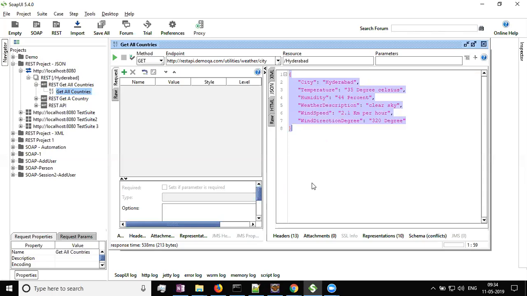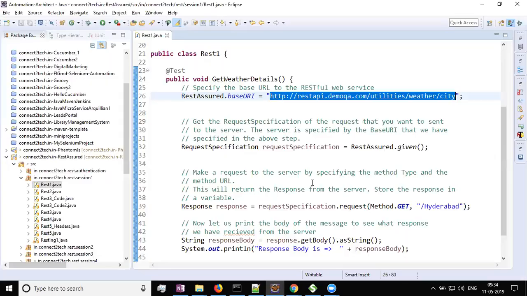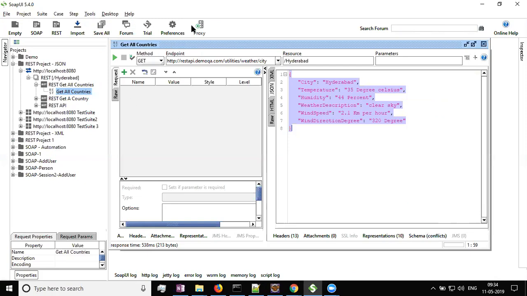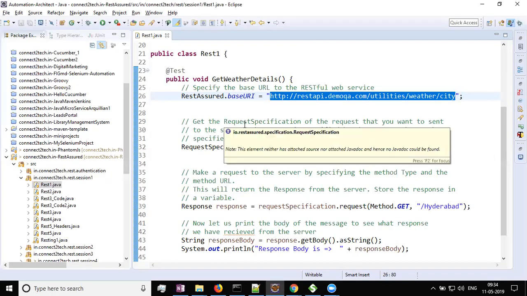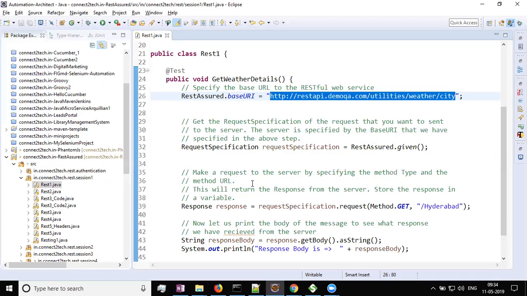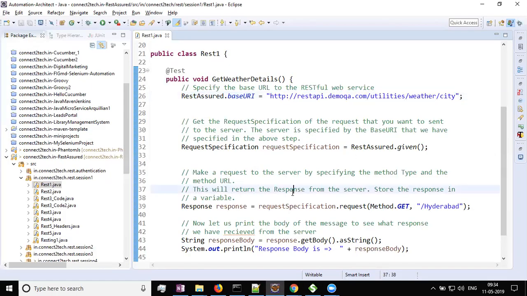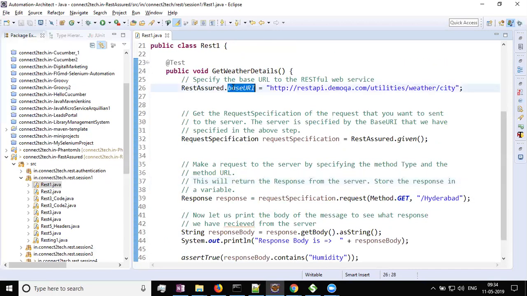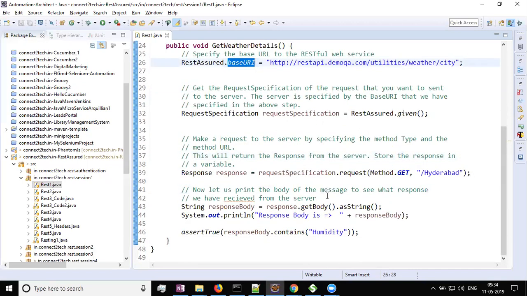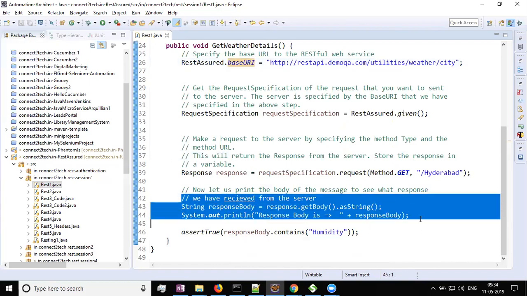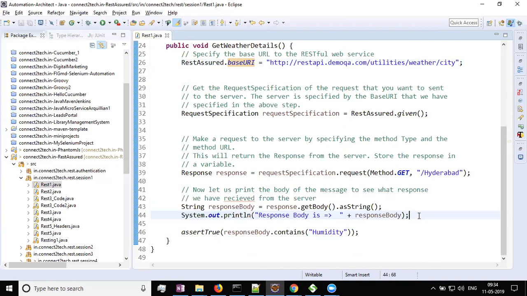Fine. So it is very similar to, I mean, it is a lot easier here in SoapUI as compared to REST Assured, because there you had to do coding and all that. But in this case, you just have to worry about giving the endpoint, and then that's it, you get your data. Otherwise there you have to specify base URL, create request specification and other information, and all those things were there. Now in this, assertions are also there. How do we do assertions? That I will take up tomorrow.